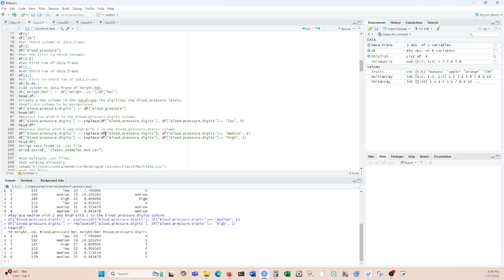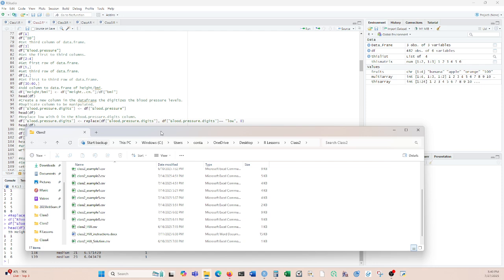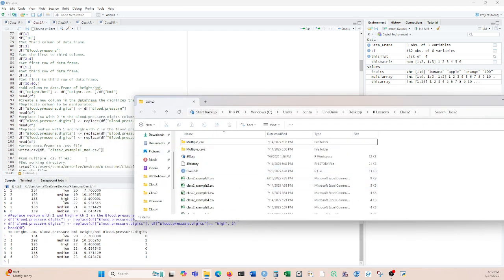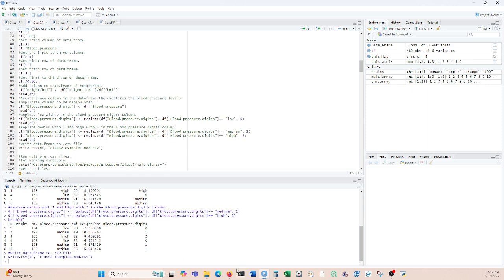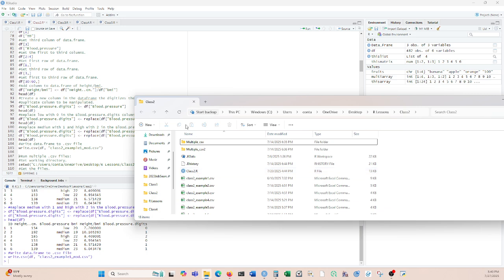The way you do that is you use the function write.csv, and then you put the data you want to export, as a CSV, and then the name of the new file. So let's run that really quick. It's ran. You can see here, once I refresh this, there's going to be a new piece of data. See right there. So this is the original data.